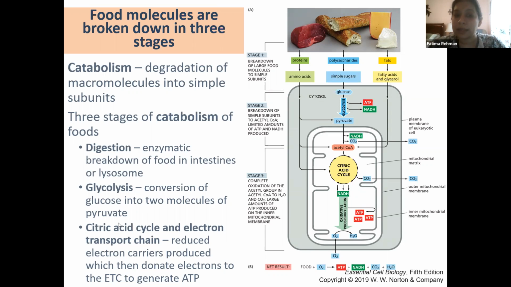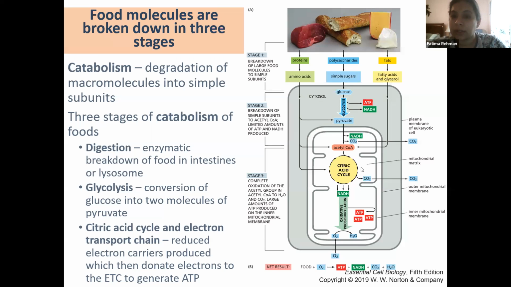Now, in glycolysis, you are going to use all those simple sugars, all the glucose that you have gotten out of your food, and you're going to break that down further into 2 smaller sugar molecules. In the case of pyruvates, which are actually just 3 carbon molecules instead of the 6 carbon sugar glucose. And then your amino acids and fatty acids will go through their own breakdown system to get to the acetyl coenzyme A or pyruvate system.